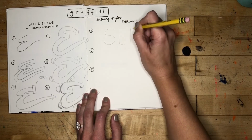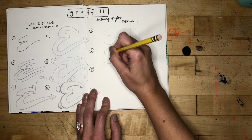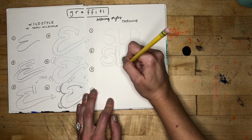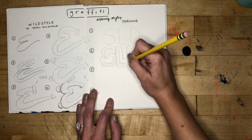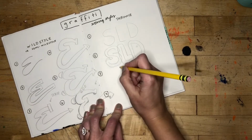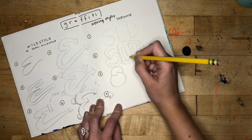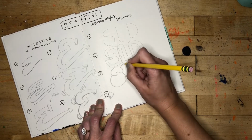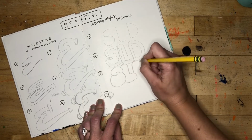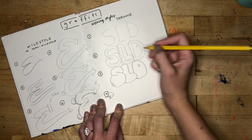So for throwy style, it is more of a bubble letter. So you start with capital letters and we turn them into really chunky bubble letters. If you do not need to do step 1, you can skip that step. Once you have those chunky letters, you want to take out the guidelines like I am showing you in step 3, and your letters also overlap.